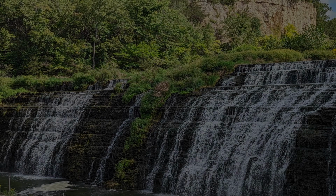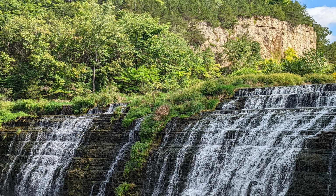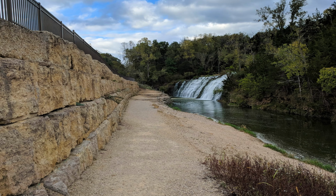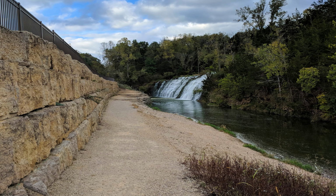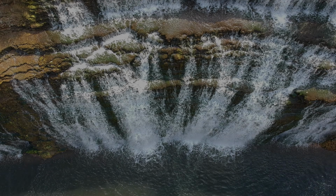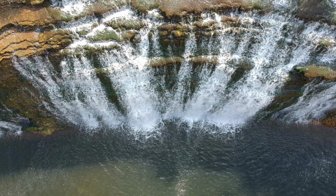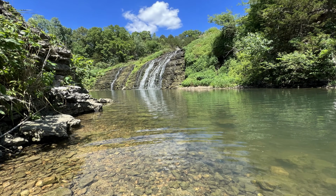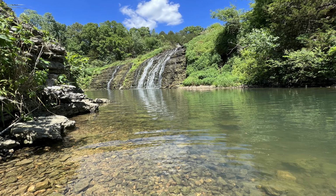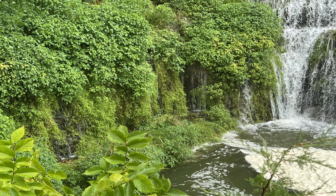What to do at Thunder Bay Falls? Photography. The waterfall provides an excellent backdrop for photography. With its flowing water and surrounding greenery, it's a perfect spot for capturing nature's beauty. Picnicking. While there are no designated picnic areas at the falls, visitors often bring snacks to enjoy while taking in the sights and sounds of the waterfall. Relaxation. The gentle sound of rushing water creates a peaceful atmosphere, making it an ideal place to unwind and escape from the hustle and bustle of everyday life.